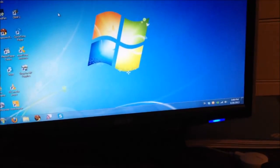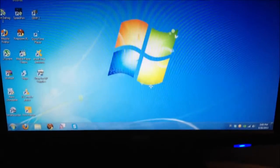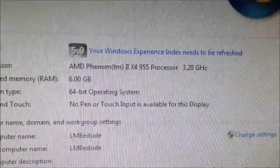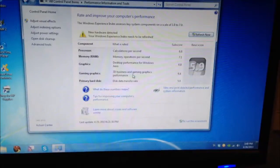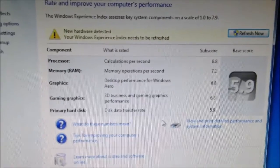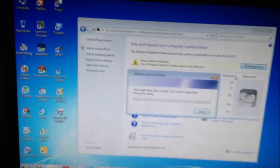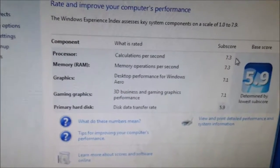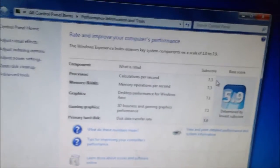Let me get to the task manager here. Four cores — aw yeah! Let's check out the Windows Experience Index. There's what I have in there now: Phenom II X4 955 at 3.2 GHz — excellent chip. I was going to get a 965 but got this for a pretty good price. Let's refresh the scores and see how much the CPU and graphics go up. Wow, what a difference — the processor and memory went up to 7.3, and the graphics went up to 7.1. That's a very effective upgrade. Very happy with that.